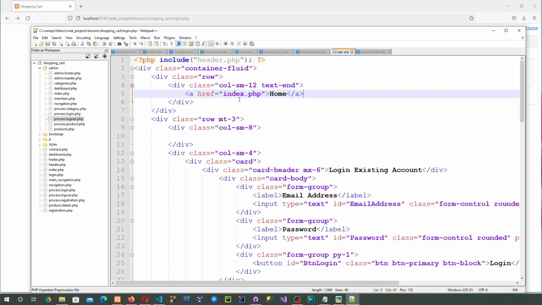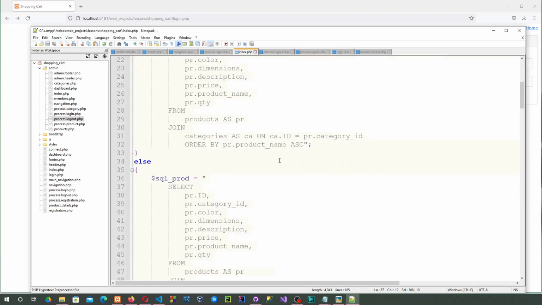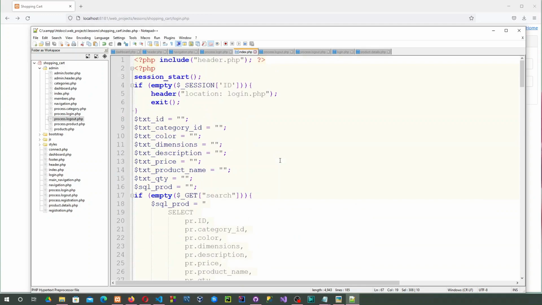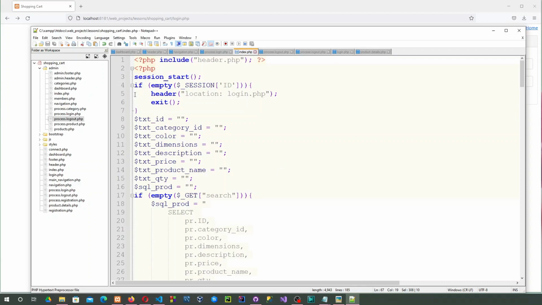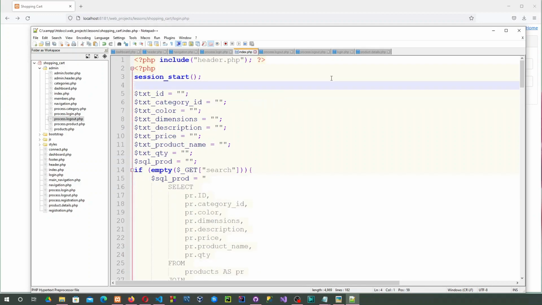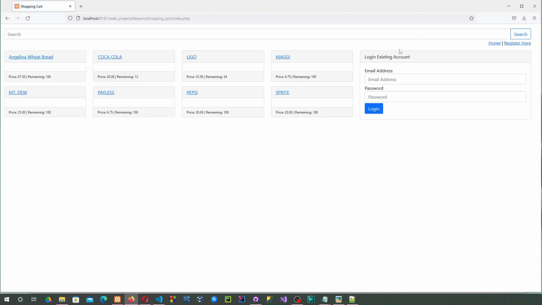Okay, somehow it's not working because we are being redirected. Okay, we are actually being redirected. So to login.php. So what we can do is let's try to check this. Let's try to delete this. Let's try to remove this part first. So I have to check what part of our code is not working. So I'm going to click home. So this is it.